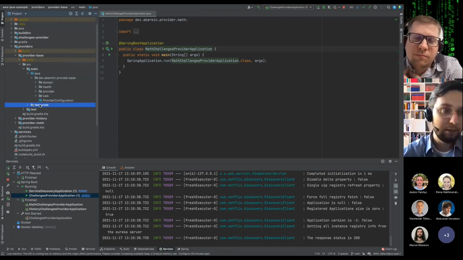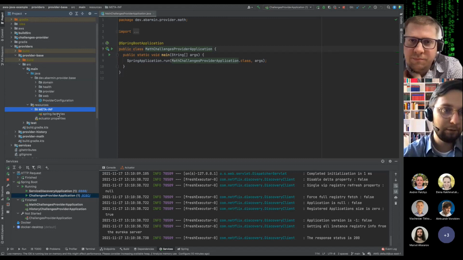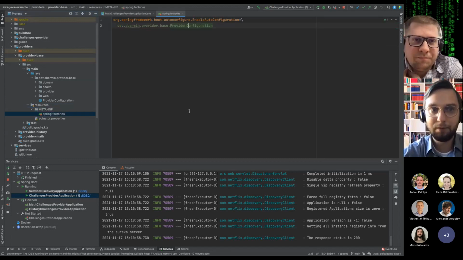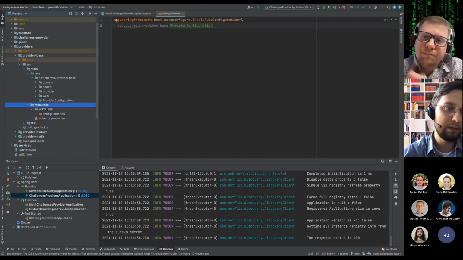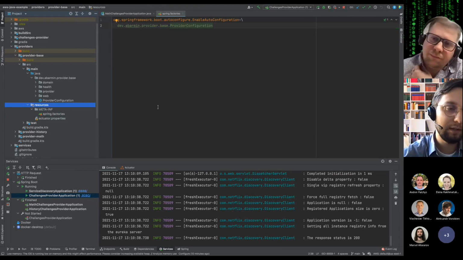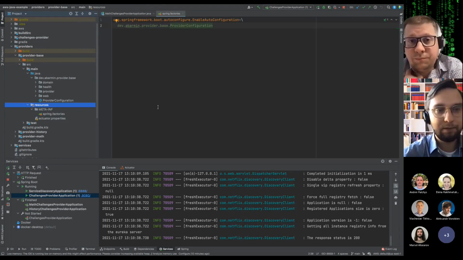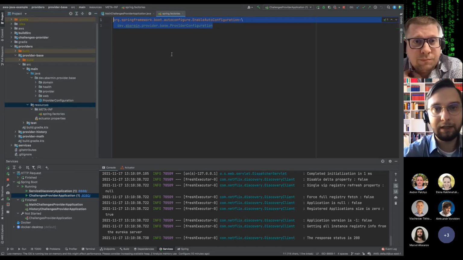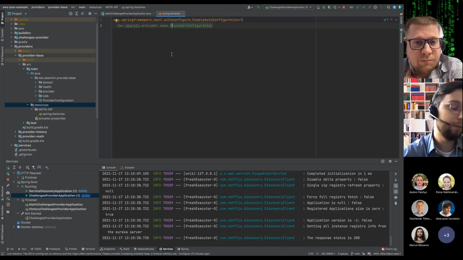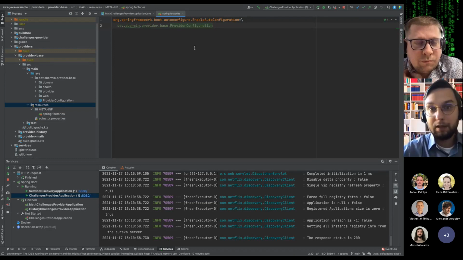I can do it. So in order to start with a starter, what should I do? Of course, I need to create a resource. I need to create a spring.factories file in the META-INF directory. And here, if I'd like some of my configuration to be imported during the startup of the application, I just need to enumerate it here.